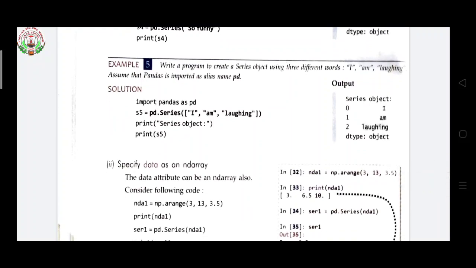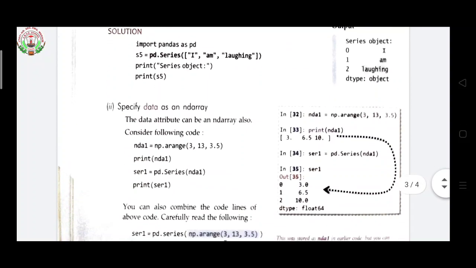Now specifying data as an ndarray. What is an ndarray? Let's see. The data attribute can be an ndarray also. So ndA1 equals np.arange(3, 13, 3.5). Then ser1 equals pd.Series of the ndarray.